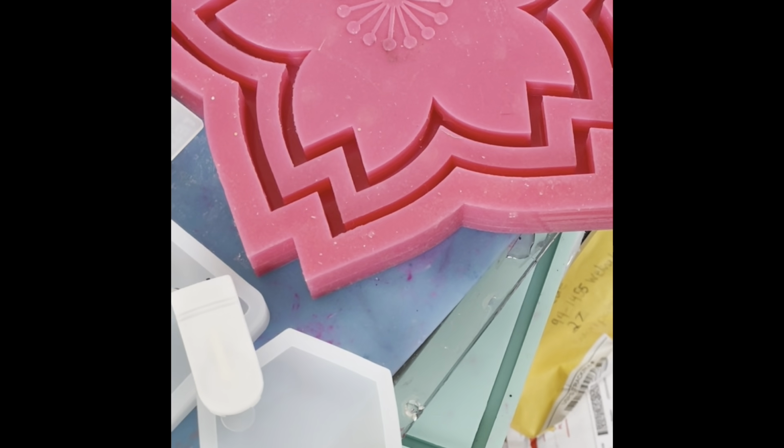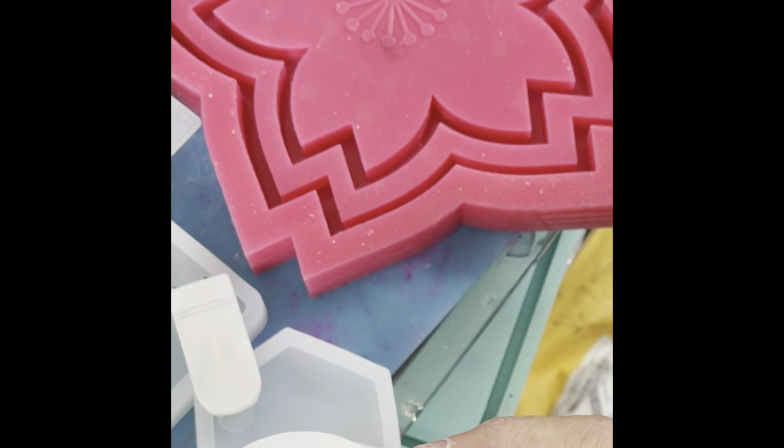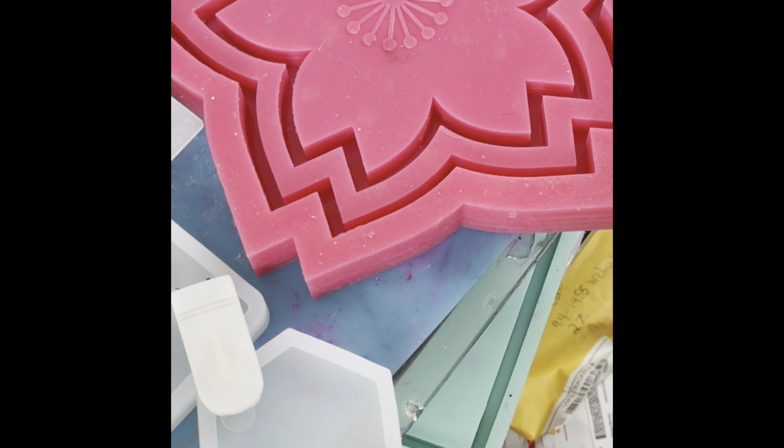She actually wanted, where did the bag go here? She wanted this mold here with some lights in it. But before I do that, I am going to test out my theory on some other items first.